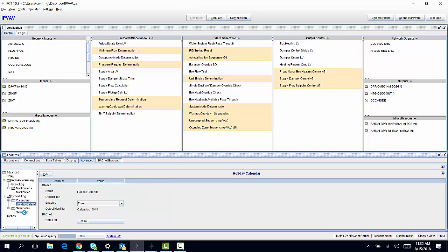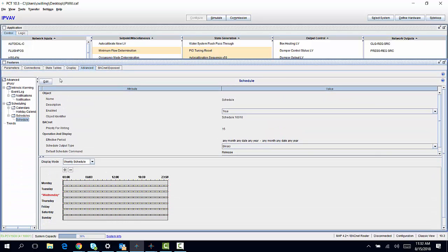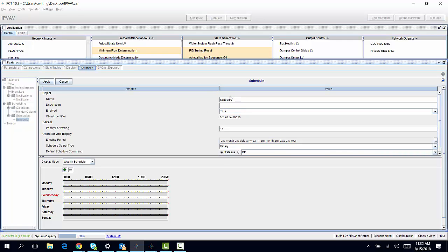Next, I want to go to the schedule. And in the schedule, I'll change the name. And in this case, let's call it VAV schedule. And I can go ahead and actually add a point.